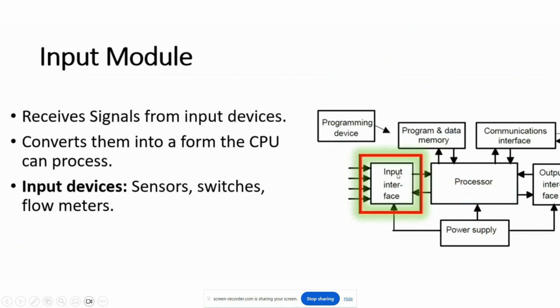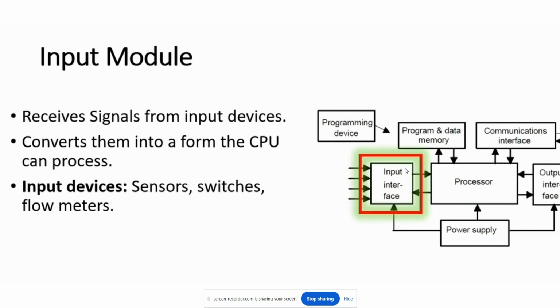So input devices ni kama nini? Ni kama sensor and switches, right? And then it converts them into a form that the CPU process, kwamba kwa mfano, let's say we have a vision sensor, right? Tunaitumia vision sensor kutofautisha color, kufanya color sorting. So let's say vision sensor yetu inakuwa marked according to volts. Okay? Zile signals sasa ziko marked according to volts.